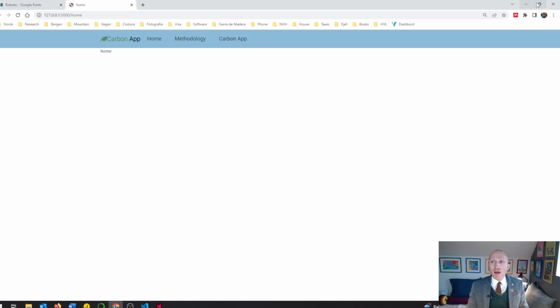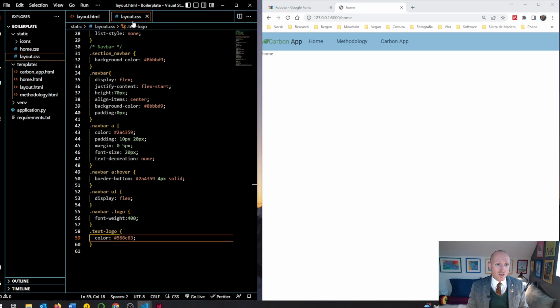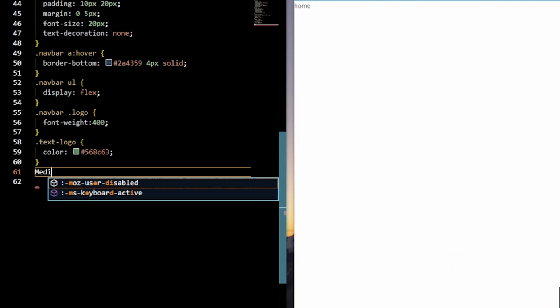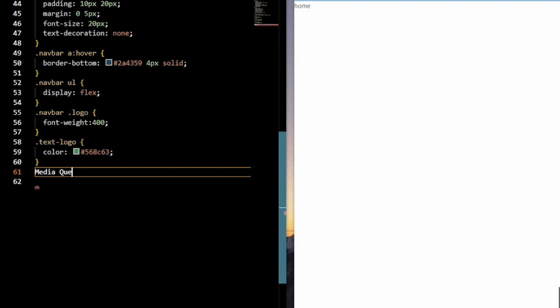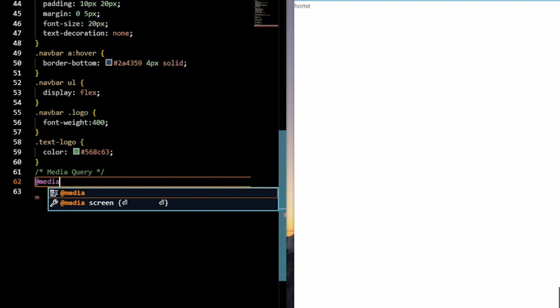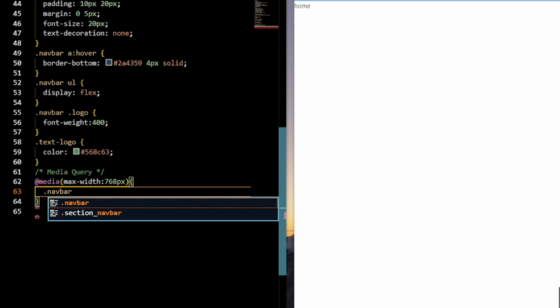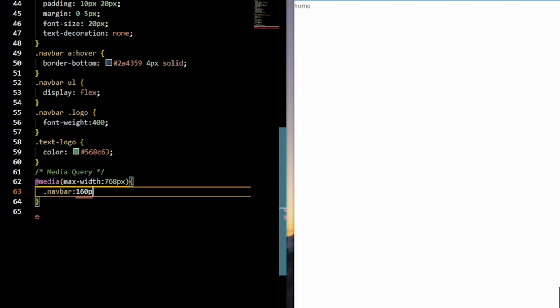It's quite nice, and what we are going to do now is to make this screen responsive, and to do that is very simple. We have to introduce a media query. To introduce a media query is very simple, and the first thing that I would like to do is to introduce media, and here is max width 768 pixels, and here the first thing is the navbar is going to be 160 pixels.